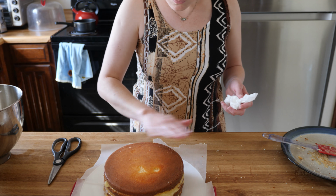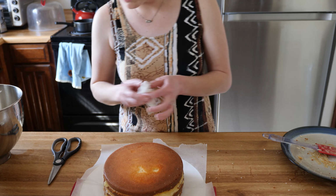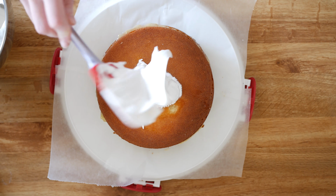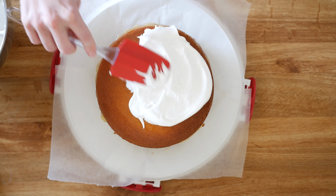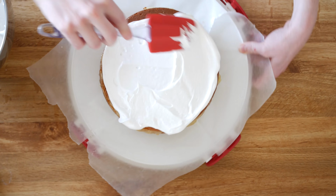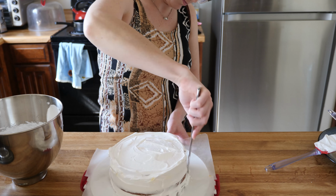Next, I'm taking time to brush off any loose crumbs from the top of the cake, as well as any that have fallen onto the wax paper. We don't want any crumbs appearing on the outside of the icing and making it look messy. Since this is a light, airy icing, I'm just using a soft spatula and a knife to apply the icing. Plop a big dollop of icing on the top of the cake and spread it to the edges. Now I'm using my knife to get a thin crumb coat around the sides of the cake.